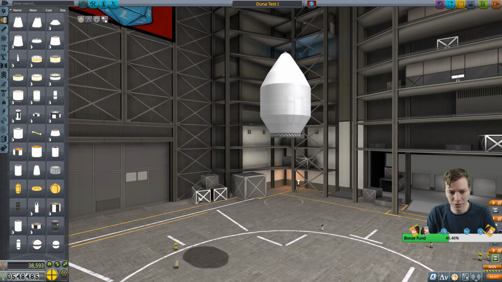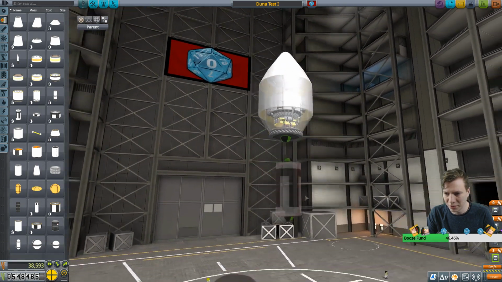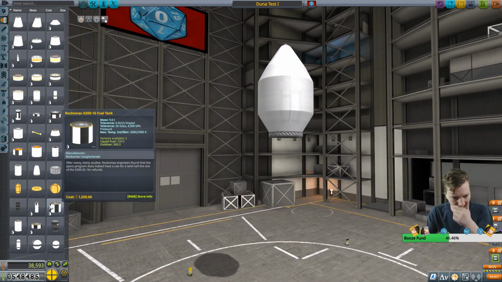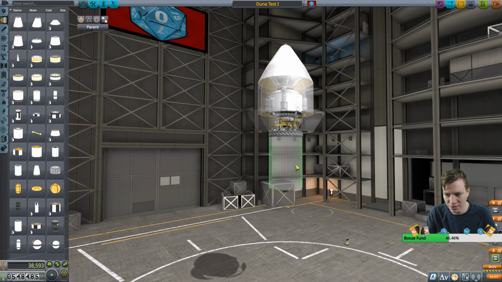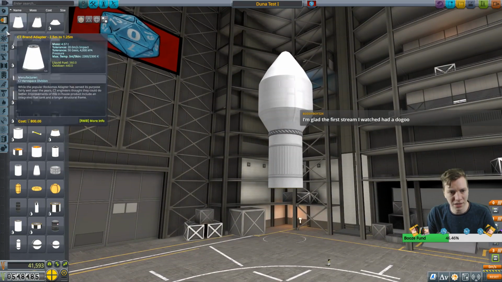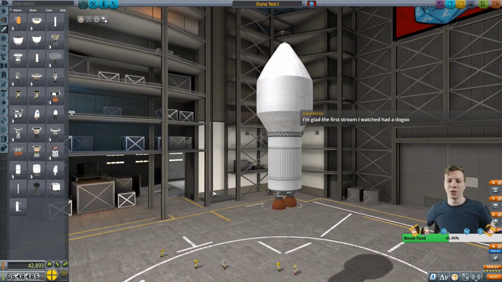So what I'm going to do is put on... Ooh, that's actually a larger size fairing than I thought it was, because that's this one right there. I'm going to put on a smaller one, though. One of these. And I'm going to give it a nice, efficient poodle. So that'll do probably most of the burn, probably the burn to Duna and the braking.